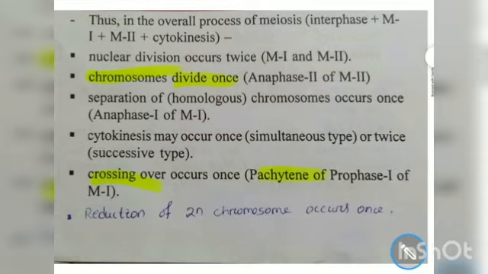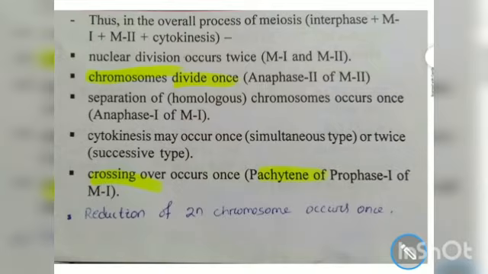Exchange of DNA means exchange of gene. Exchange of gene means exchange of character. Okay. Then that causes variation, remember. Then the reduction of your diploid chromosome occurs only once. When? At the anaphase I of your meiosis I. Remember, anaphase, when the chromosomes are separating from each other by going away from each other at the meiosis I stage, which was actually the reduction division.